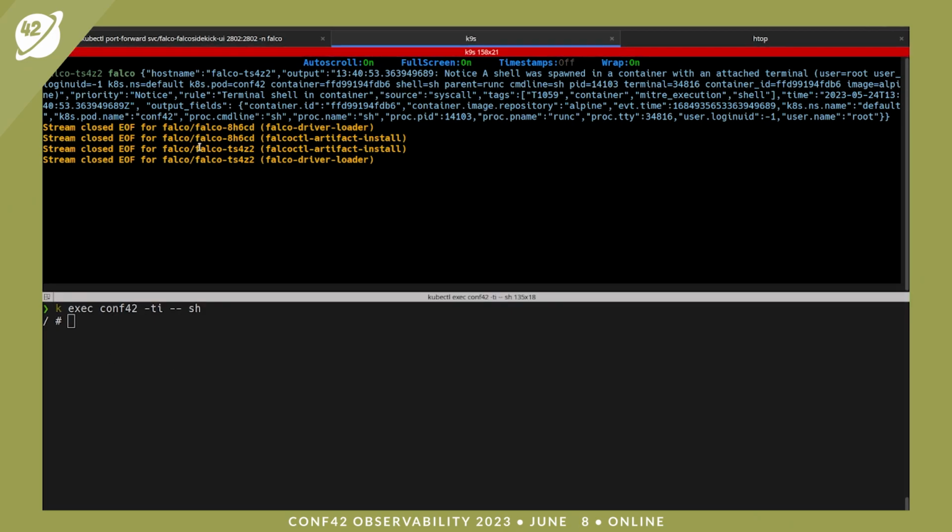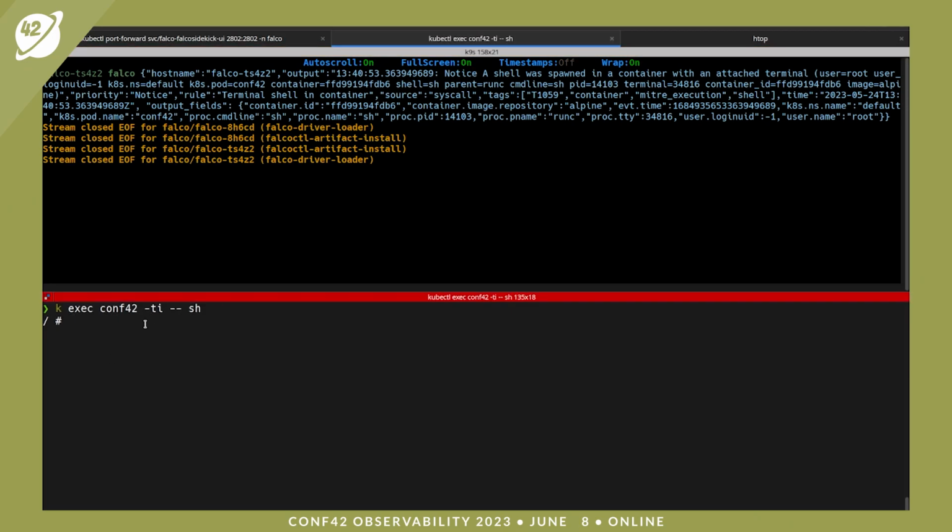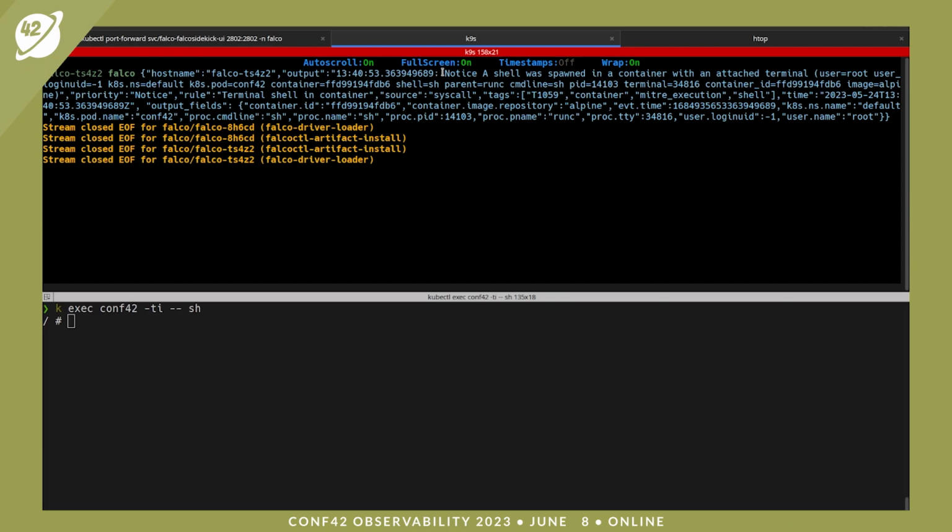As you can see, when I created my shell, it has been detected immediately. So we have the priority, we have the exact output message with the user, root, the namespace, default, the pod name, even the container ID, and what shell has been used and what command line has been used to start the shell. All these elements are there also as output fields.